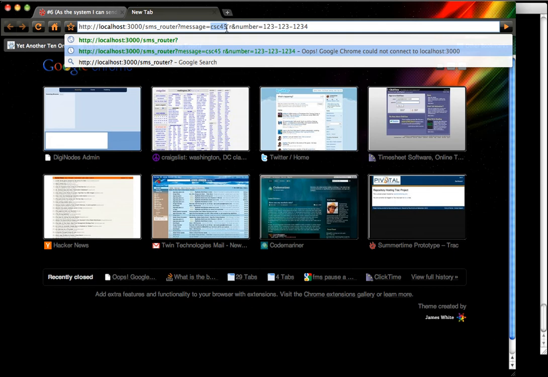If it's less than 5, then it'll fail. If it's more than 6, it'll fail. At this point, I'm not looking for any specific CSC code. It can be anything that we want. And then this phone number: I'm actually not validating the phone number yet, but I guess we'll get to that when we need to. I'd like a better idea of what that's actually going to look like.